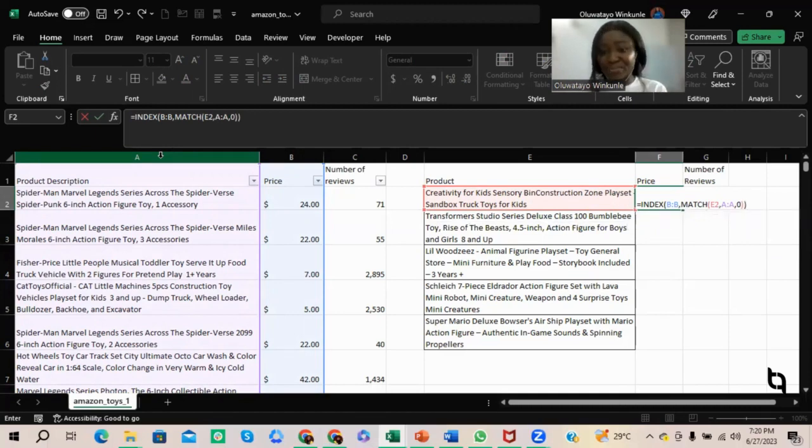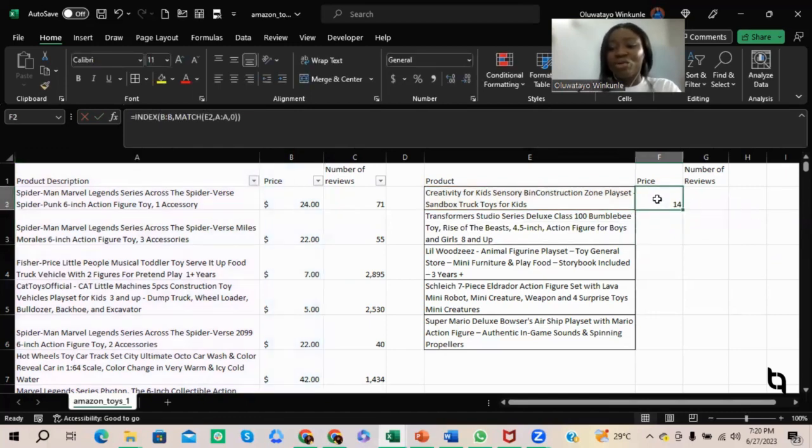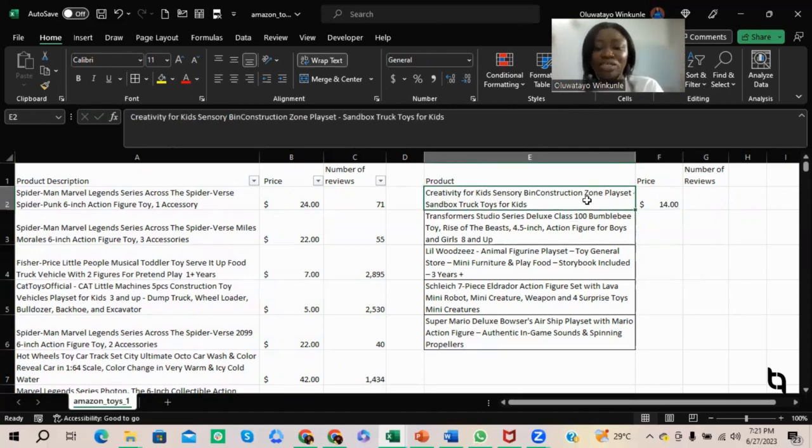Now, basically, that's how index and match works. It has gone to look at the entire data set, and it has found that the price is $14. It's not coming back with a dollar sign because I didn't format this particular cell, but if I had formatted the cell with the currency sign, of course it would come. So let's quickly double check if this did good justice.